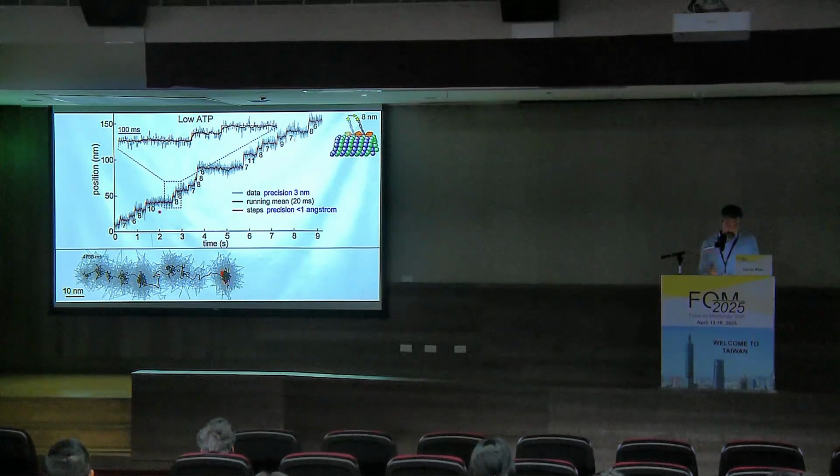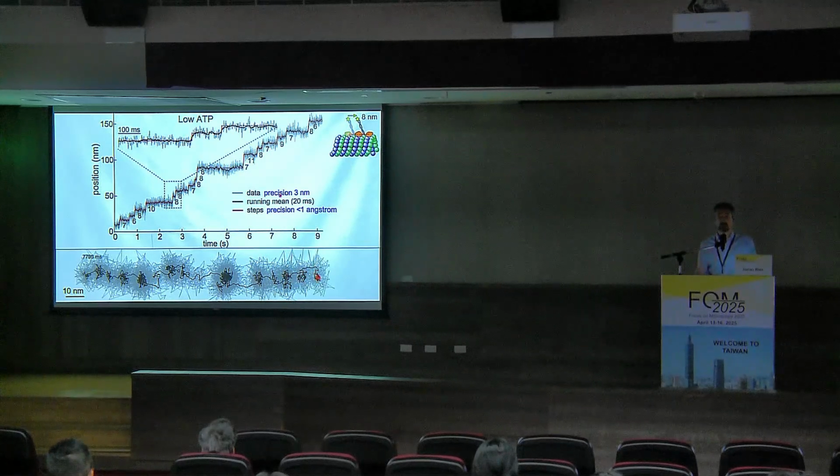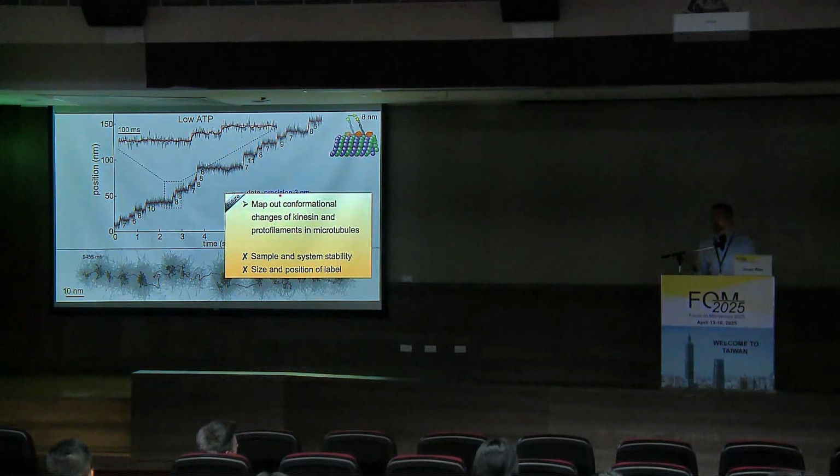Now we can ask what resolution did we have in this measurement, and for this we can look at the standard deviation of the position in a single step. And we found, if you look at the raw data, a precision of around 3 nanometers. But since we can now acquire hundreds to thousands of localizations in each step, the position of the step is determined by a much higher precision with a standard error of the mean of probably better than 1 angstrom for most of the steps. However, this is not really the resolution that we get here, because the microscope is not stable on the sub-nanometer scale, and also the microtubules themselves can still move on this scale.